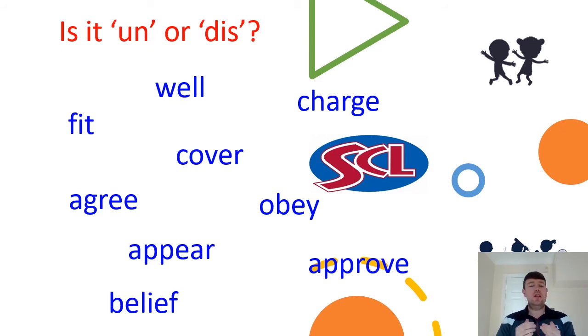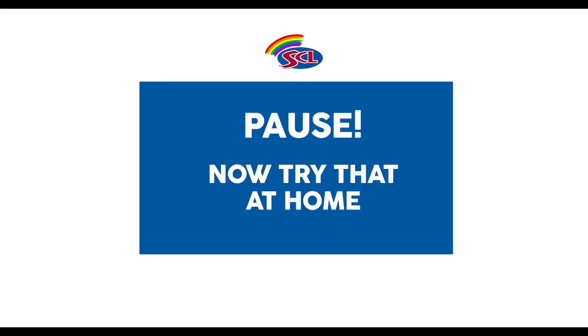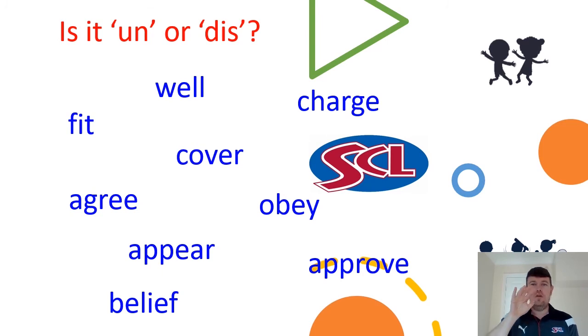And what I want you to do is write the word with that prefix. So if you took the word well, I want you to write the right prefix. So would it be unwell or diswell? So have a go at that now. Again, pause the presentation, write your words, screenshot them and put them up on the Facebook page after this video to see who got them all right. So pause it now, because in 5 seconds I'll be showing you the answer. 5, 4, 3, 2, 1, done.